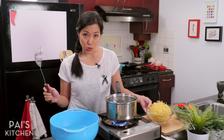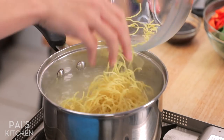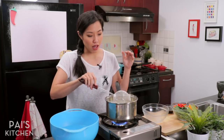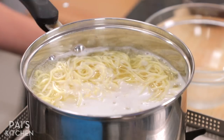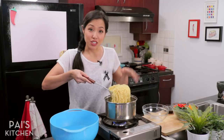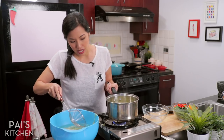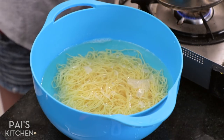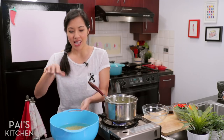I'm going to start by cooking the noodles first. I've just got plain boiling water here and all my noodles are going in. Mine will only take one minute, but that depends on your specific brand of noodles — thicker noodles take longer, and fresh noodles have different levels of hydration. Make sure you give it a taste to ensure it's cooked through. Once done, take them out and dunk in some cold water. This stops cooking and washes off starch, helping the noodles separate more easily in the wok. Just cool it down and drain right away.